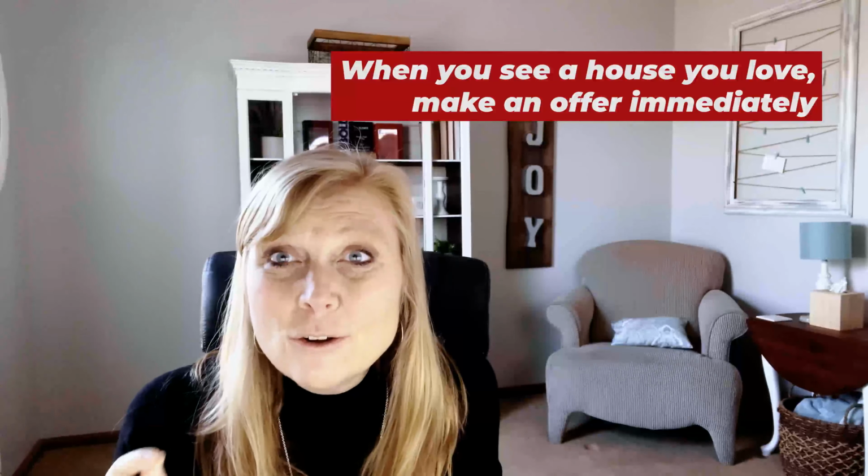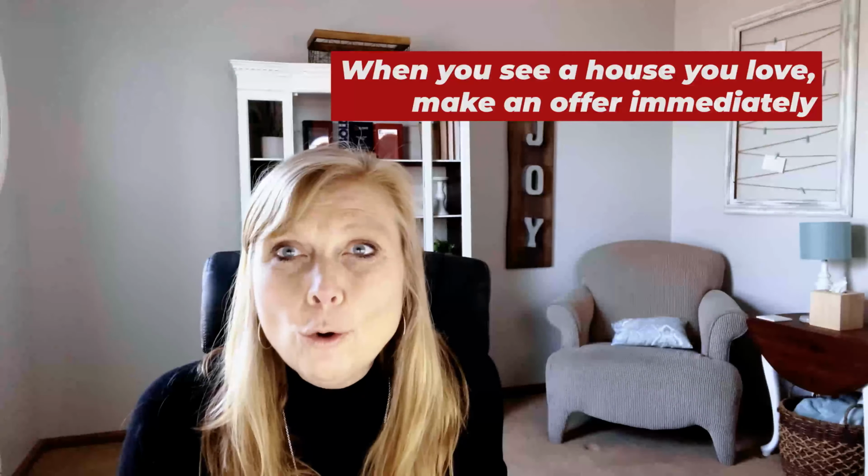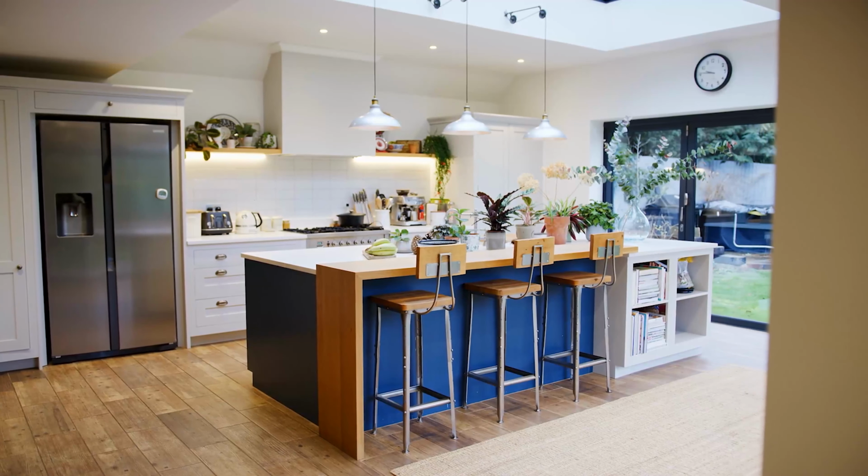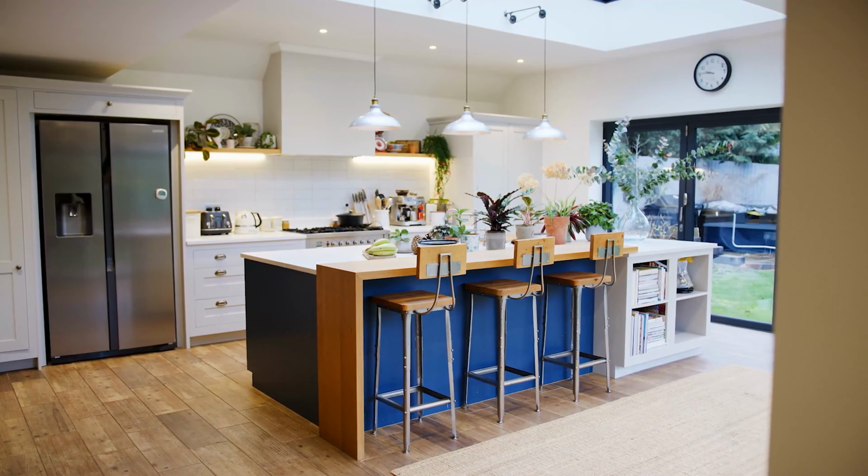Okay, tips for the buyers. This is something you definitely need to keep in mind. Number one, when you see a house you absolutely love, you need to go look at it that day. Houses are selling sometimes in hours. When you go see a house and fall in love with it, I always say, the right house at the right time, because we're sometimes getting 5 to 10 offers on a house. So don't say this is my dream home. If you're meant to have it, it will all work out. So don't worry.